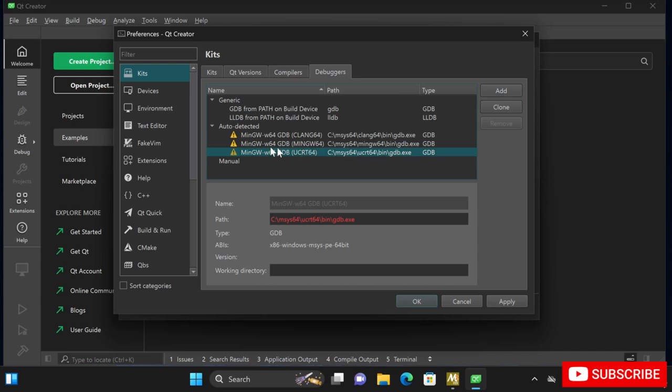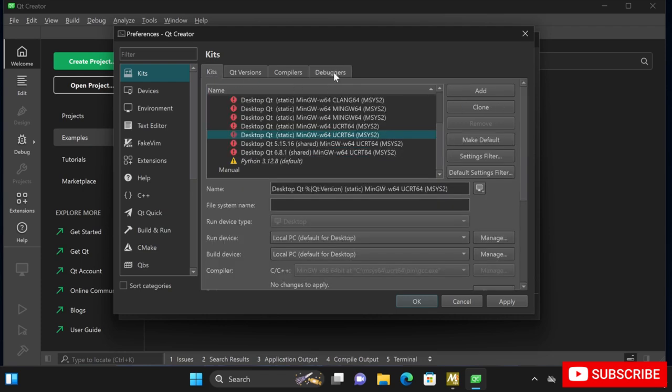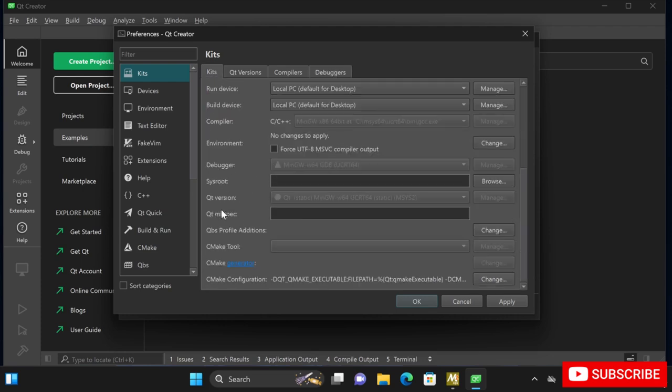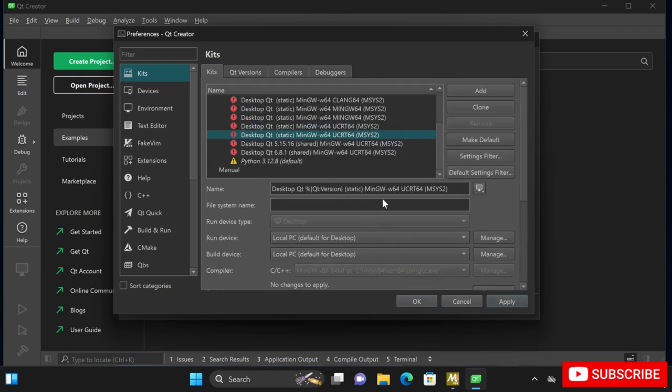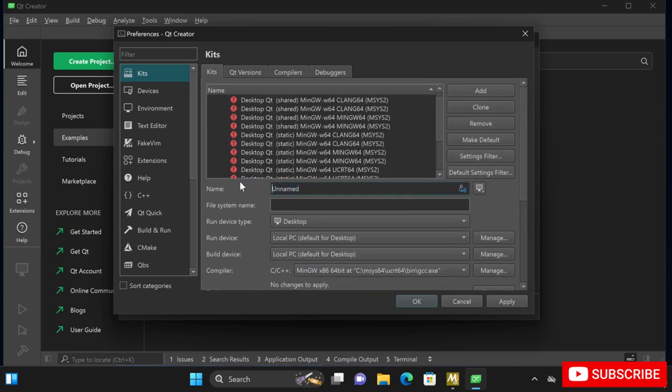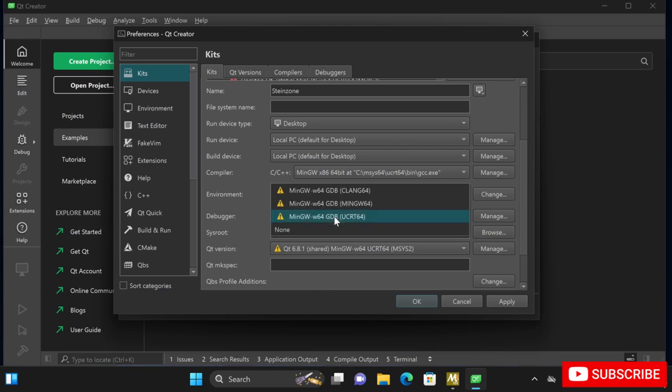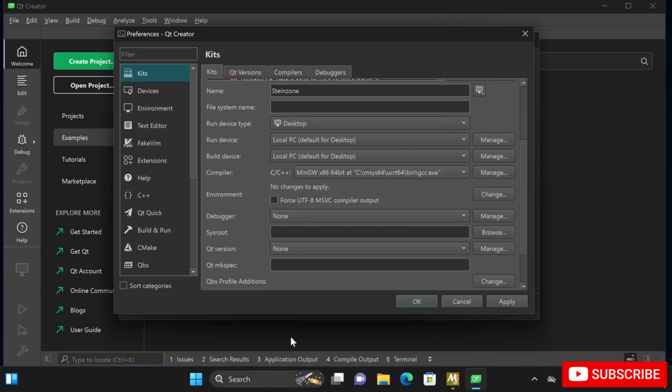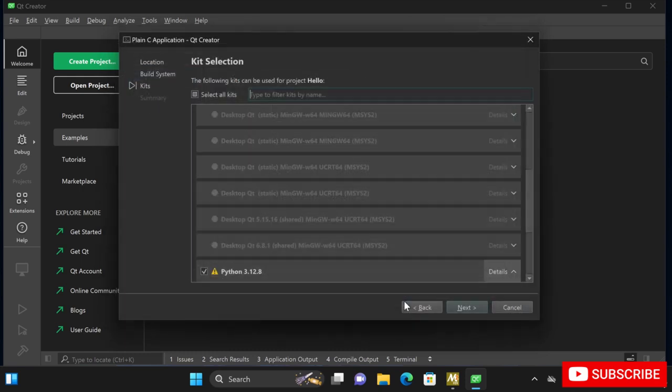Debuggers. They look like they are also missing. You can install debuggers. GDB, it's something they do recommend, but if you don't want to debug for now, it is something you don't need. So you can basically select what you consider to be useful. Let me add an own environment here. Run device, local. We have our compiler. We are good here. I don't want to use a debugger. I don't want to use Qt. And now we should be fine, shouldn't we?